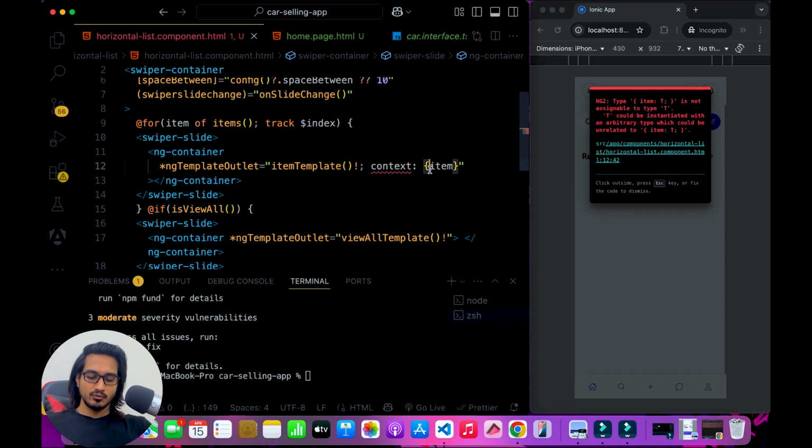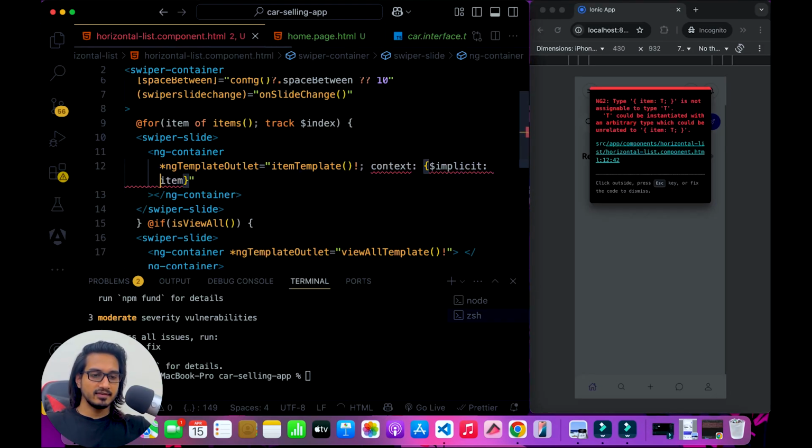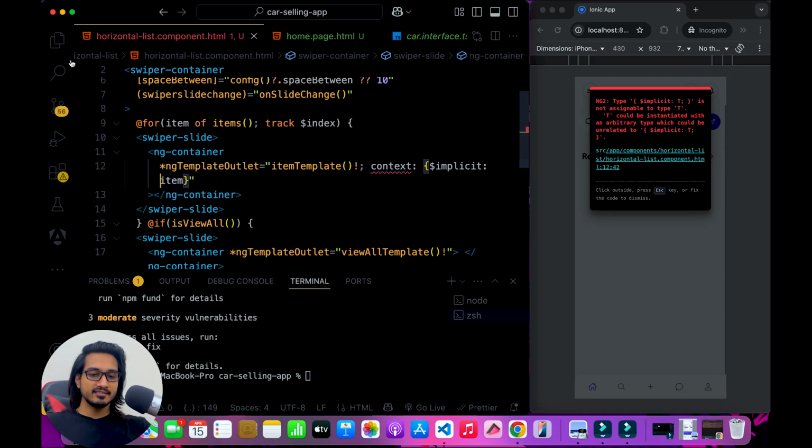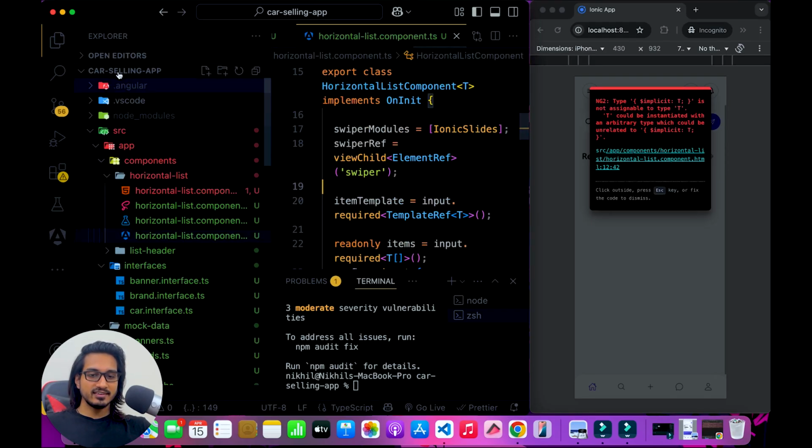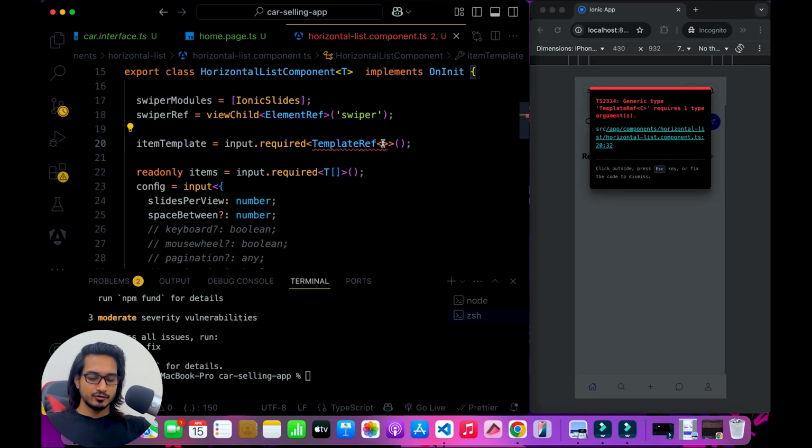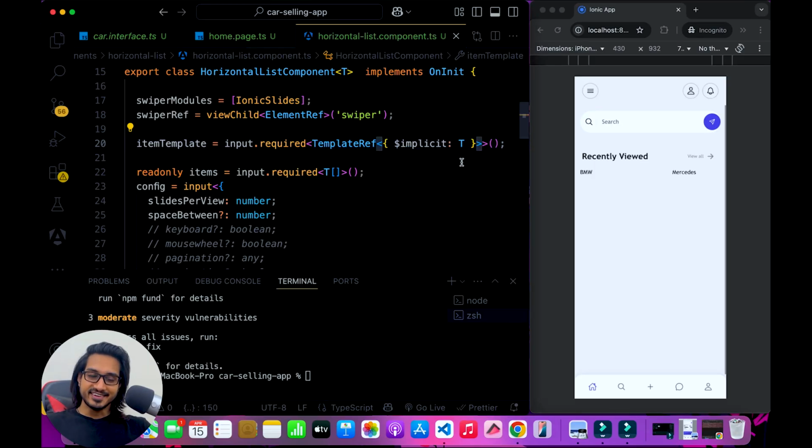Why is it not working? Well, if I pass it implicitly in this particular way, then what's going to happen? Let's check it out. I have to change the type of it. All right, let me change the type here to this particular one. And now let's check whether it works or not. Just see, this data is coming up.